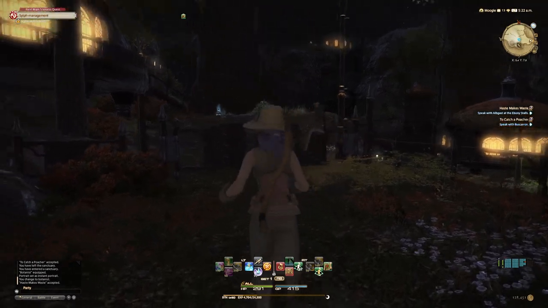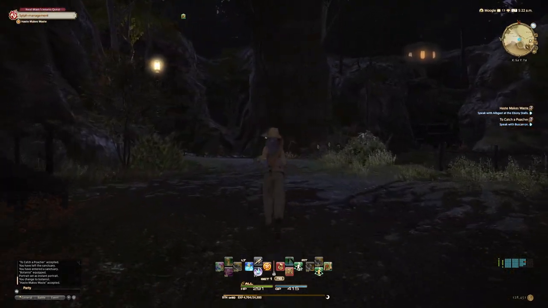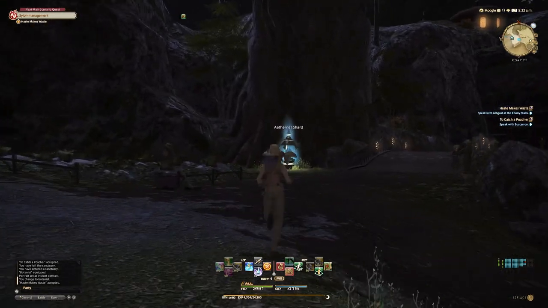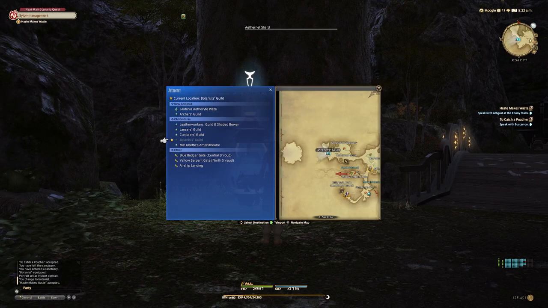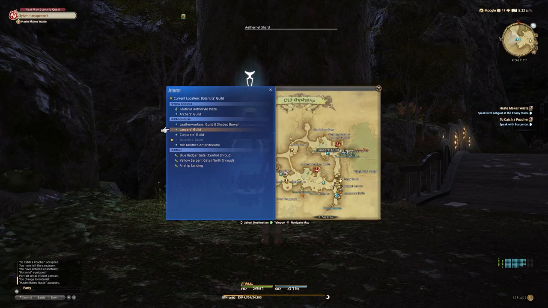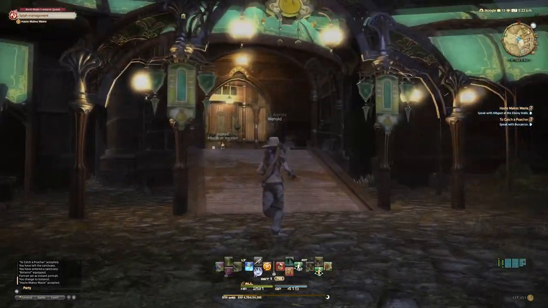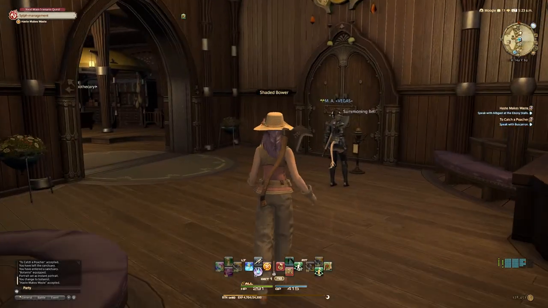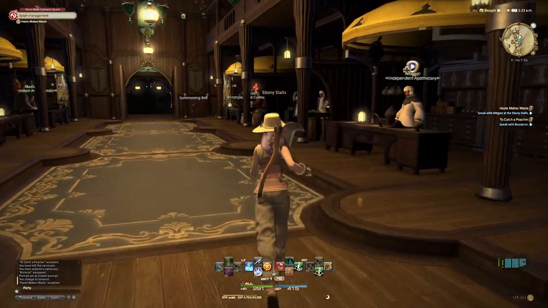So we have to go talk to that Abgast first in order to progress the quest before we head out into the Shroud. So for that we head to the markets. So our friend Abgast is on the left here.